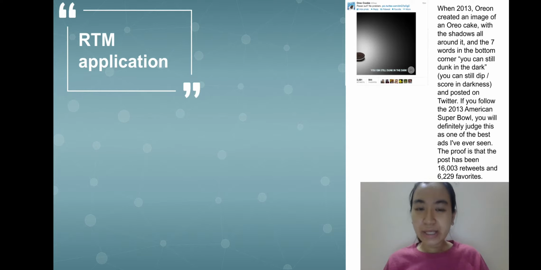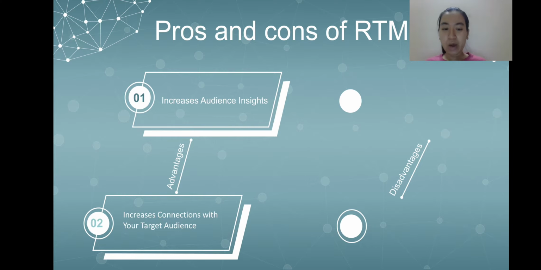First, I'm going to talk about the advantages. The first advantage is increased audience insight. Marketing your business is about appealing to the wants and needs of your target audience. This requires you to stay on top of those wants and needs, which are constantly changing.